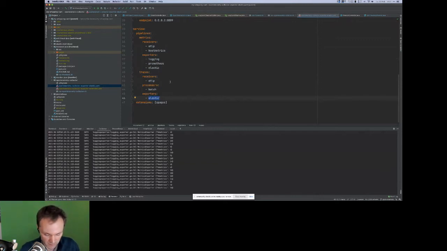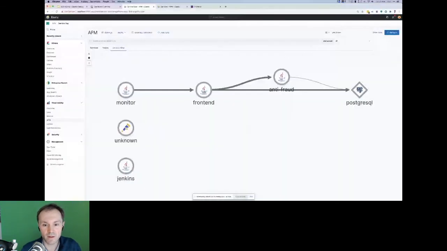So when I look at my traces, they will come from all my application agents: the front end, the anti-fraud, and what I call the monitor, which is the injector. Here, you can see I have the front end, I have the anti-fraud service, PostgreSQL, my database has been discovered, and my monitor is the injection.